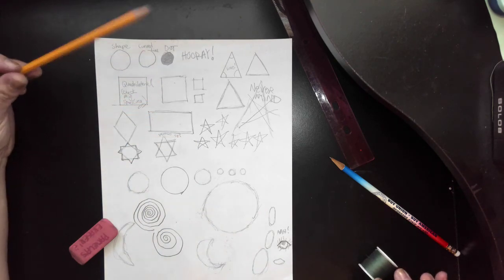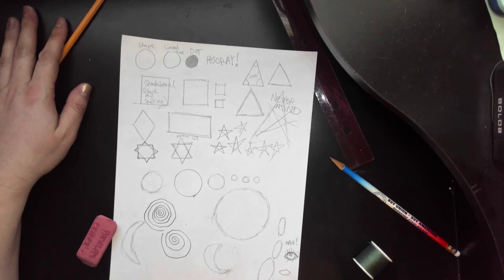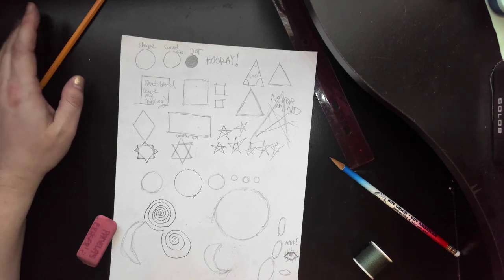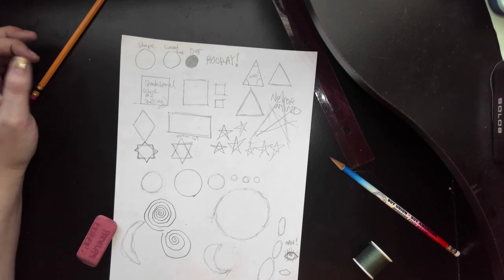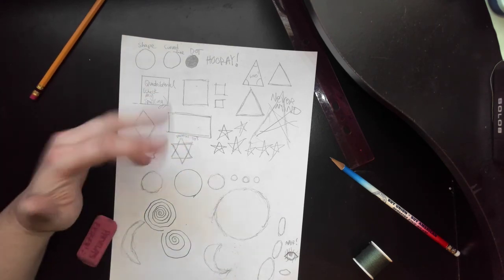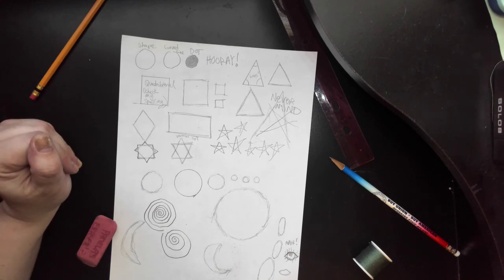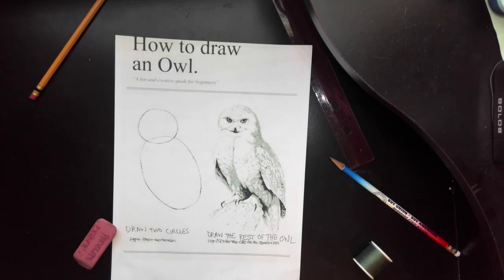And you know what? That's a lot. So just take some time, practice all of those things. And if you find one that's really hard for you, that means you should practice it some more. So if you end up with a whole sheet of paper full of weird lopsided circles, that's okay, because each time, whether you realize it or not, you're training your muscles how to do it right. Okay? So that is all we are going to do today on Draw the Rest of the Owl.